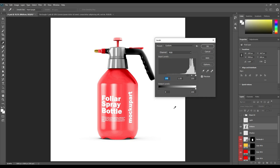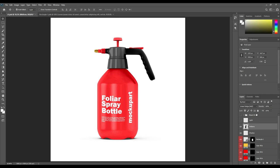So we will decrease the cursor. This is the output level. Do the adjustments according to your requirements. Then, when you are satisfied with that, press OK. That's that. Then we will go to light.